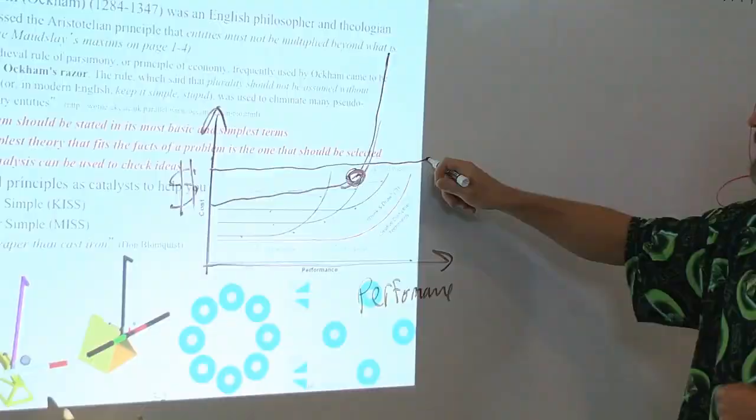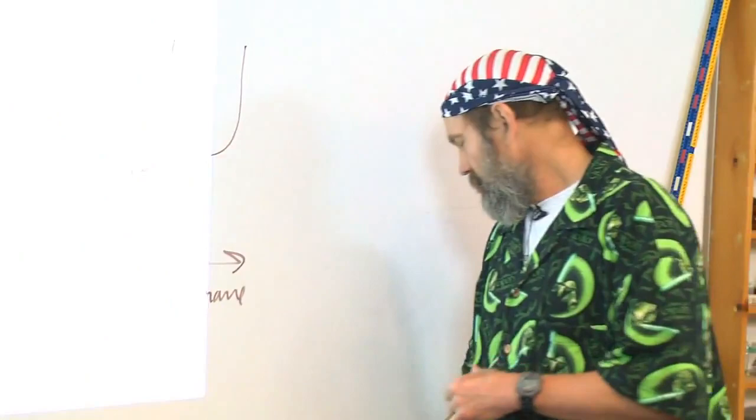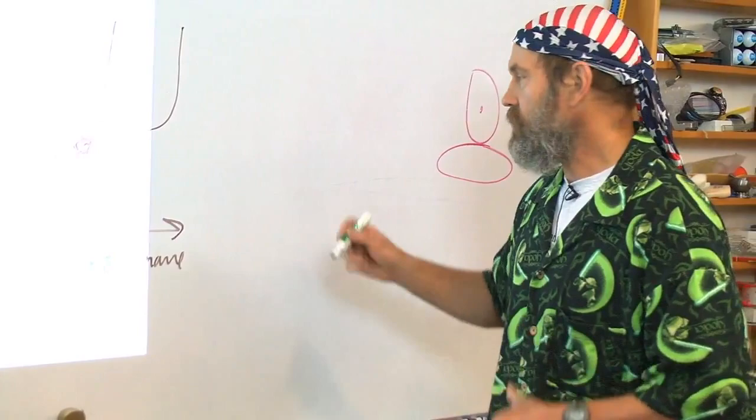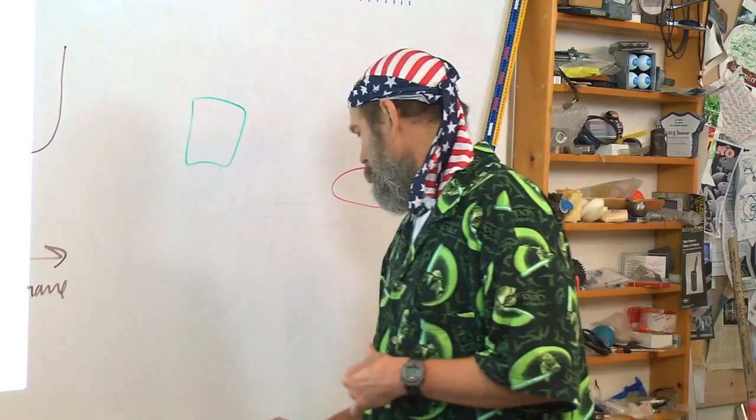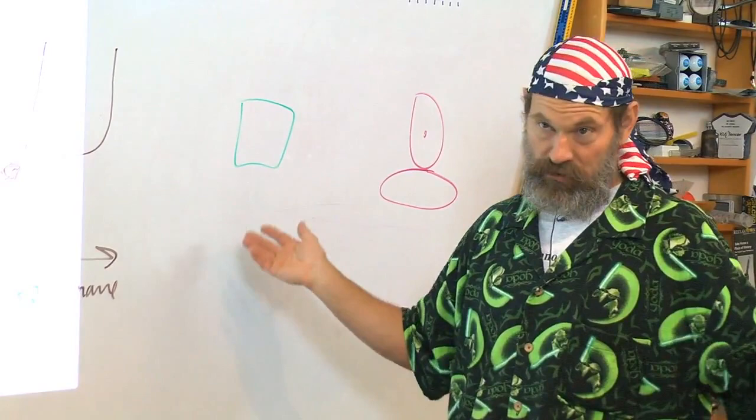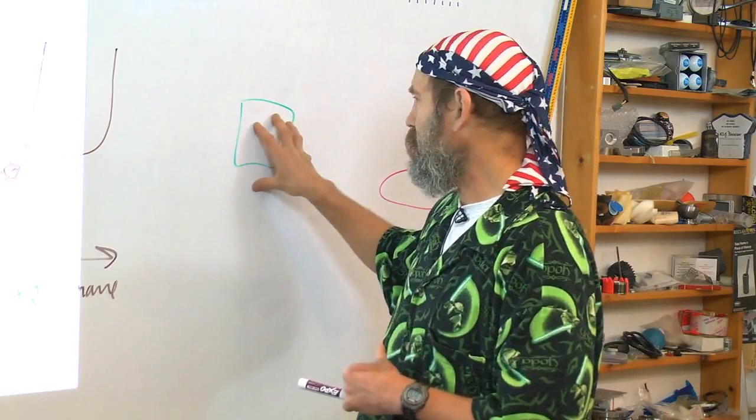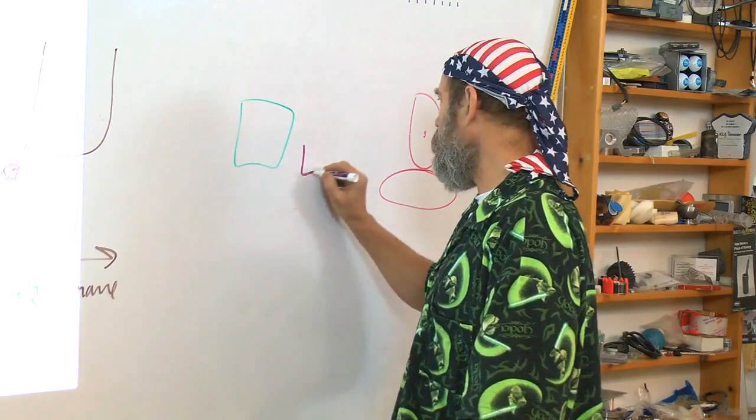Okay, so I want everybody to get out your notebooks, which you obviously have open and are taking notes on a lot. Draw a square. See, I just drew a square and it took a tenth of a second. How many people went out and opened up their laptops and started firing them up and getting their computer design programs ready? Not a whole lot. Because you see, to draw a square fast doesn't cost much. And I could draw all kinds of squares. And I could even draw a pretty accurate square compared to the first one.